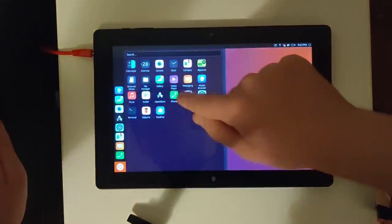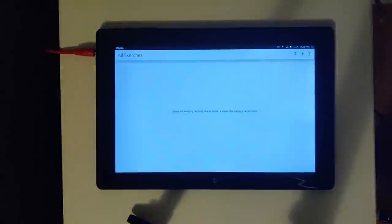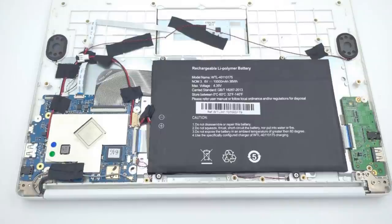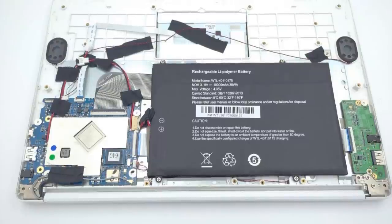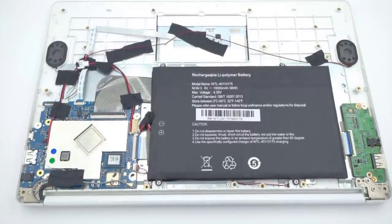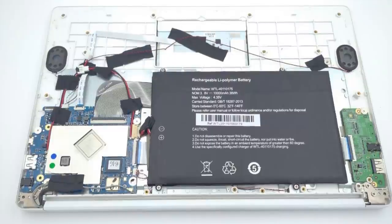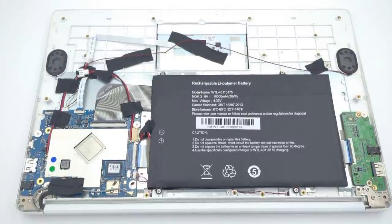Despite receiving positive reception at launch, the PineTab was our second shortcoming this year. We did have a limited production run, however we are currently waiting for LCDs and digitizer panels to become available again so that we can manufacture more PineTabs following Chinese New Year. Third on the list of shortcomings was our failure to deliver an OG PineBook to PineBook Pro upgrade kit. We could not do this due to thermal issues of running the RK3399 in the plastic enclosures from the OG PineBook designs, and flashing the keyboard firmware was not as easy and straightforward as we hoped.